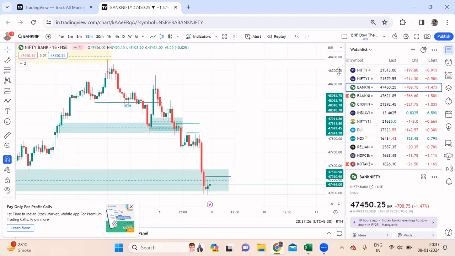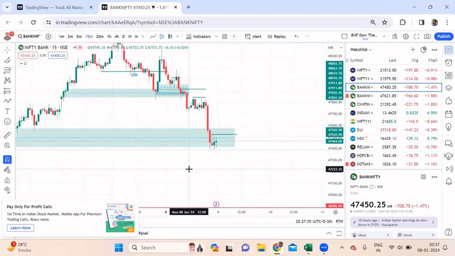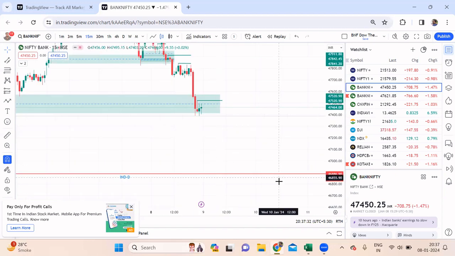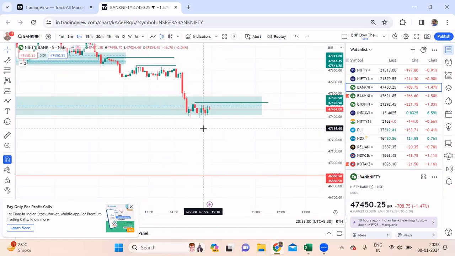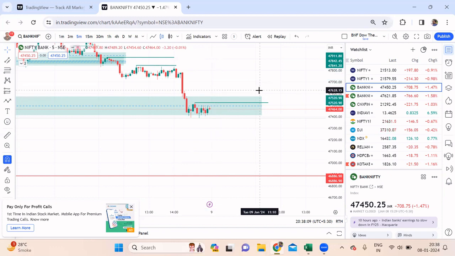Now if we check out Bank Nifty, it broke a lot of support. The next level seems to be 46,886, which is quite far from this place. This is the daily inducement level. Here we can expect some buying, but this is still about 600, 700 points away, so maybe we cannot plan it for tomorrow. So let's get back to 5 minutes. This is also a support zone. This is an order block here. It is taking support or has halted here. Tomorrow, if we open above this, it may try to travel and go up.